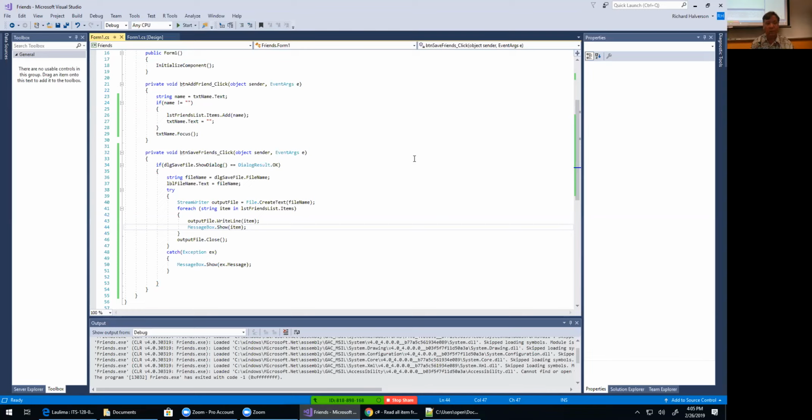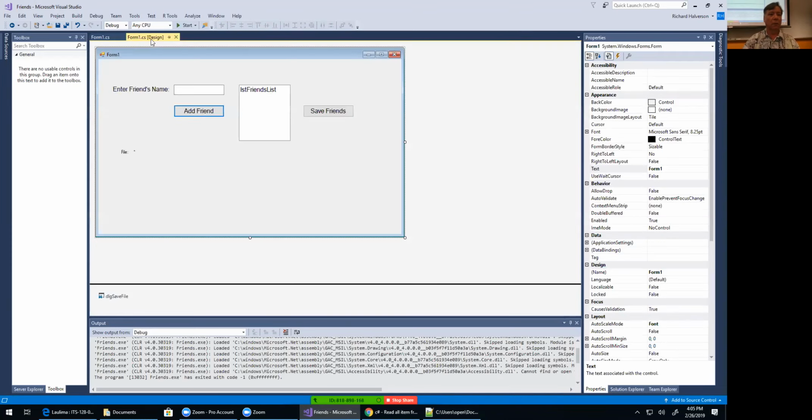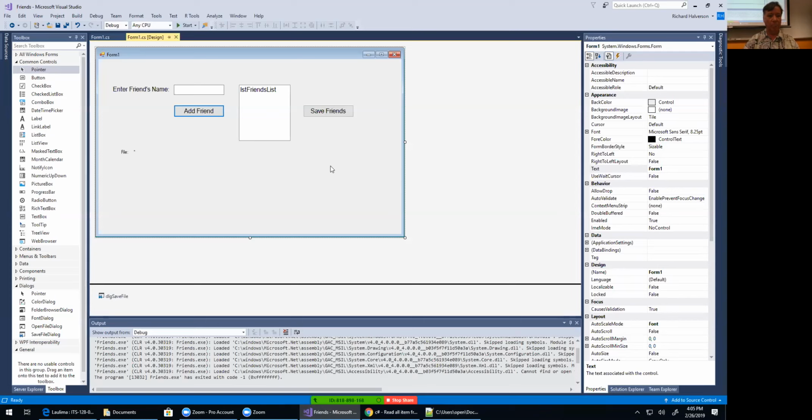How about reading a file? How about reading a file in and stuffing it into the list box? So I'll put in a button.